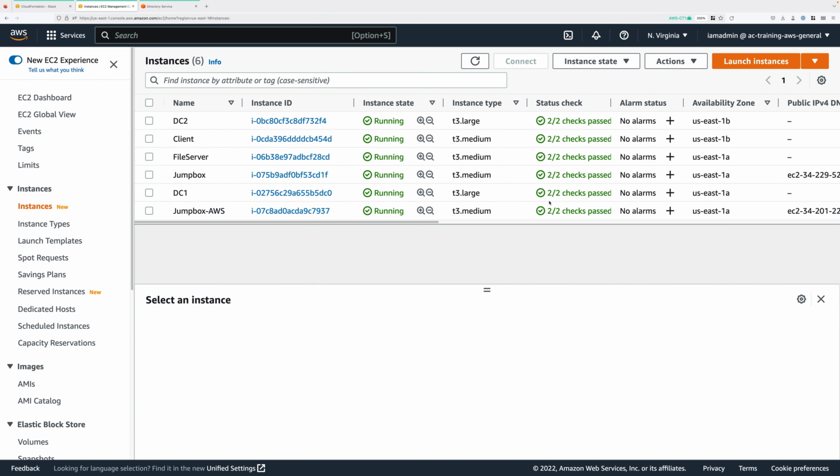Now there are two things that we need to do at both sides of this environment in order to allow the two-way forest trust. We need to make sure that the Kerberos pre-authentication settings are correct on each domain, and then we need to create a conditional DNS forwarder so that both sides are able to resolve the infrastructure at the other. So that's a conditional forwarder running on the on-premises side, pointing at the AWS side, and then a conditional forwarder at the AWS side, pointing at the on-premises side. And once that's done, we'll be able to configure the two-way forest trust.